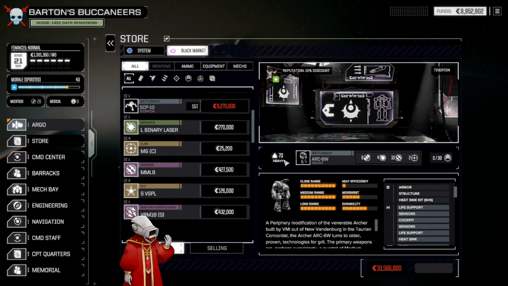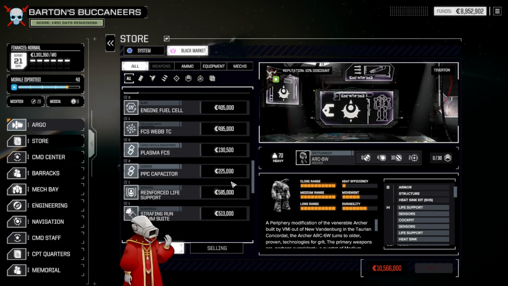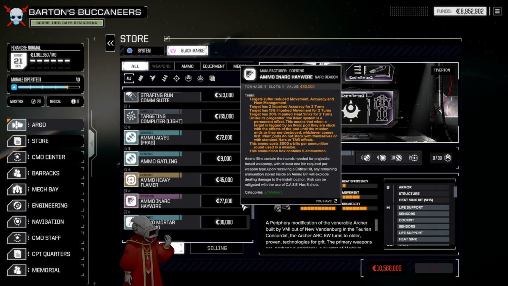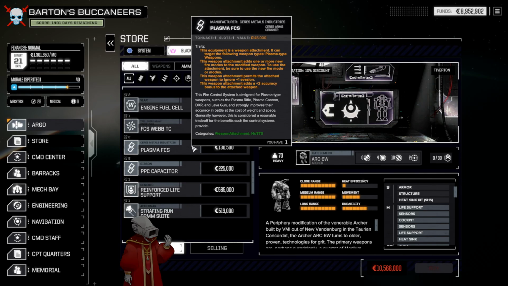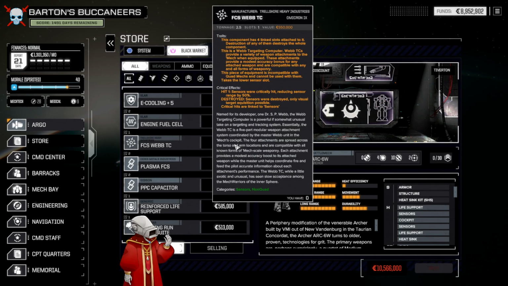Got some clan machine guns, an ML9. I'm just taking a look at the store. Ooh, another VRM. That wouldn't be bad. Especially if they got the ammo for it. Do they have VRM ammo? They do not. I might grab it anyways, just because. But I probably will, let me be real. Some backup plasma FCSs wouldn't be bad. Another web wouldn't be bad to have.